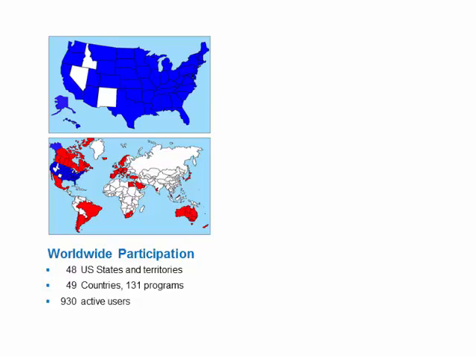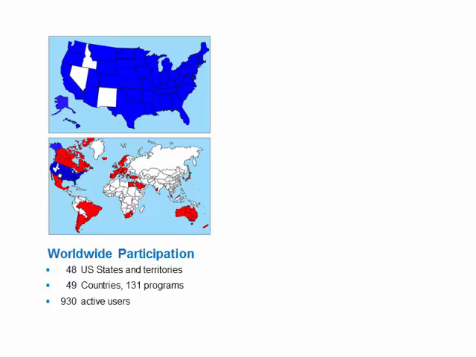Although this project started on a relatively small scale with the participation of only 7 Midwest programs in the United States, it has grown significantly since 2004, and at this time 48 U.S. states and territories are now actively involved, together with 131 programs in 49 other countries. To date, there are more than 900 active users with access to the project website.